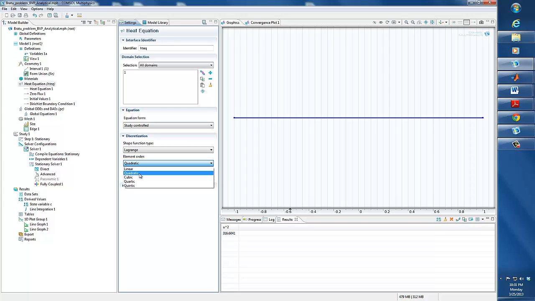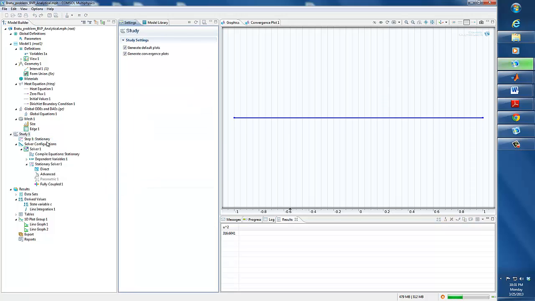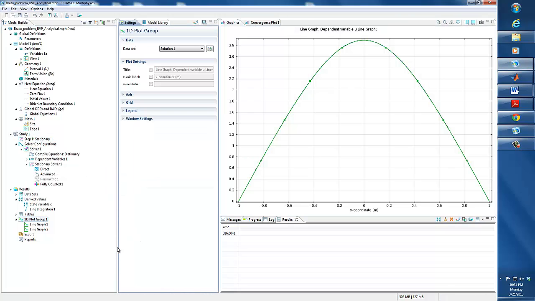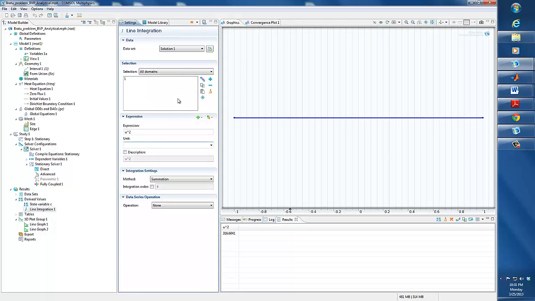If I select linear here, recompute, and compute my line integration again, in the same table you see the same value is now reduced because you have chosen linear discretization. Now this value, calculated using the linear element, should match your MATLAB norm exactly for the same number of nodes.